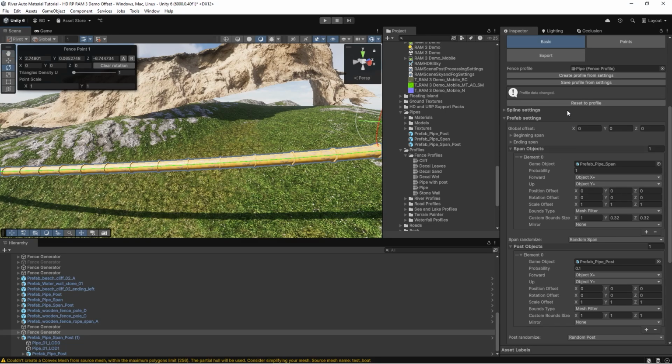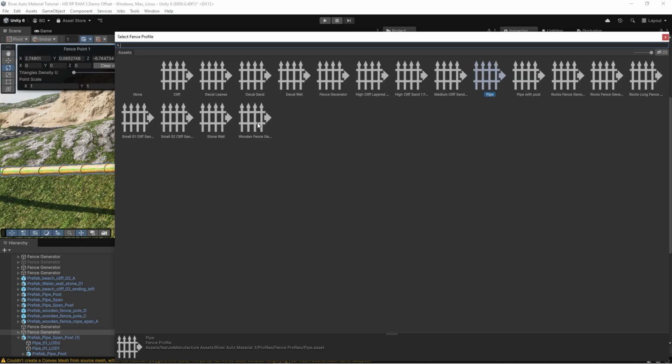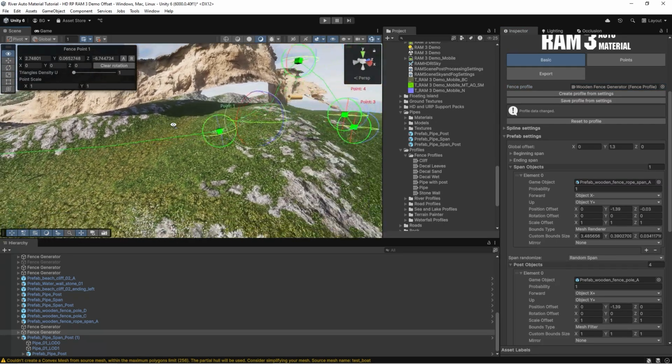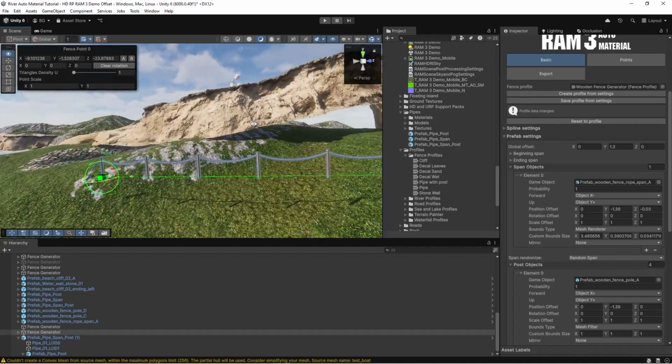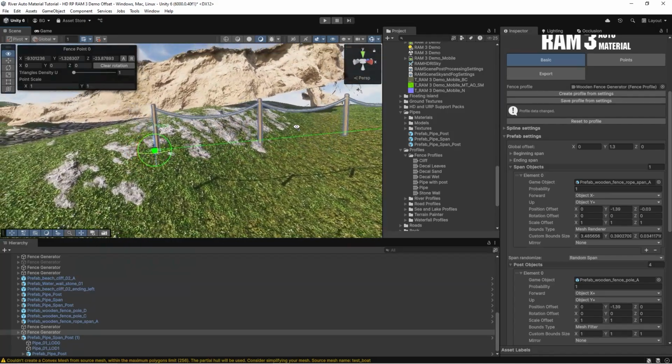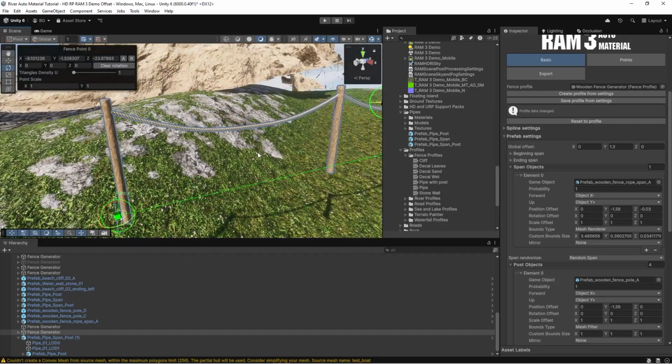But maybe let's choose another profile. It will be the fence that we use in our host environment. And what could we find here?